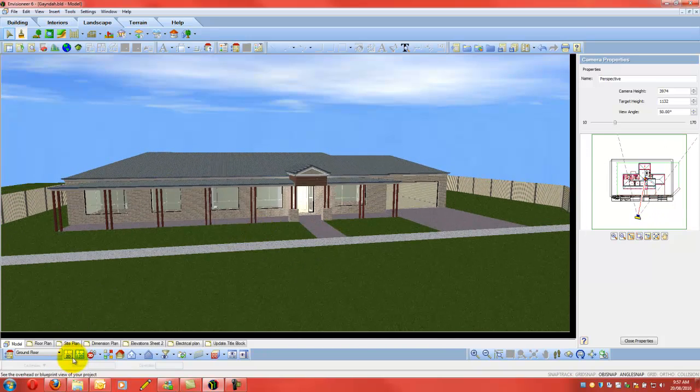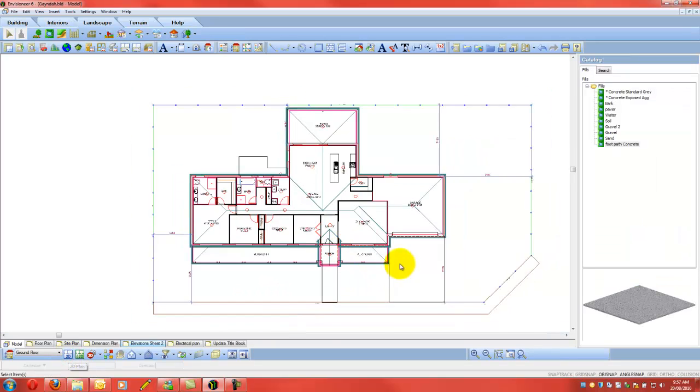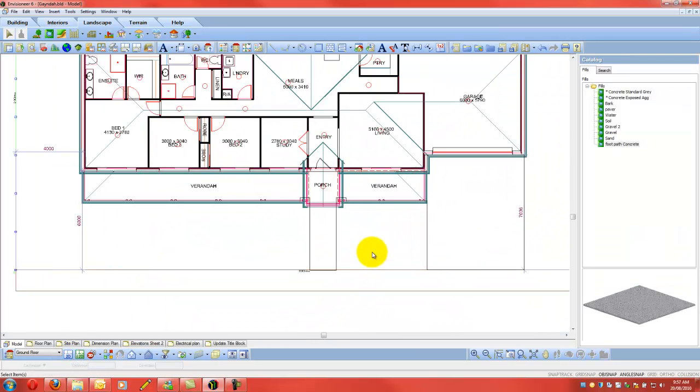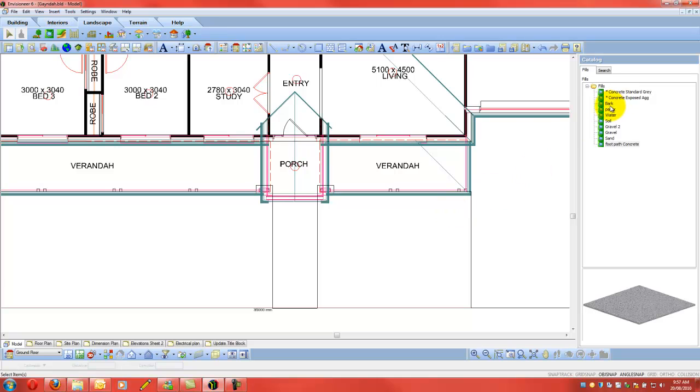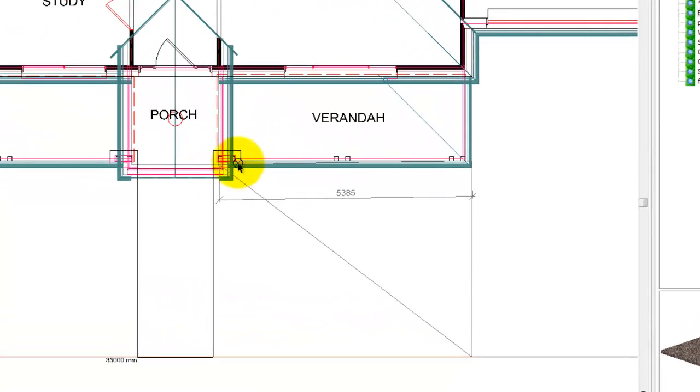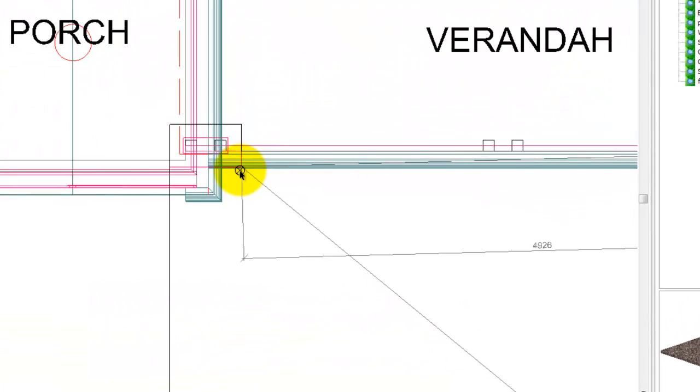Another thing we can do while we're on fills is they might want to put a garden bed in the front here. So what you could do is get some of the bark, say for instance, and you could nip around here with it, and let's zoom in there a bit.